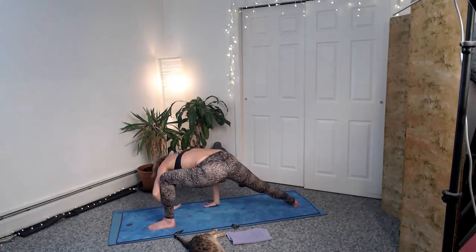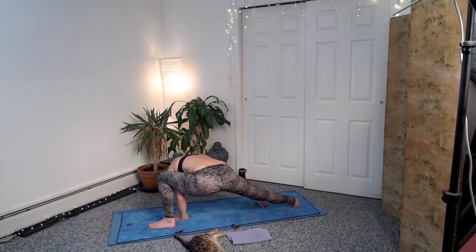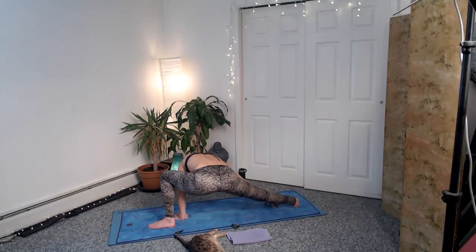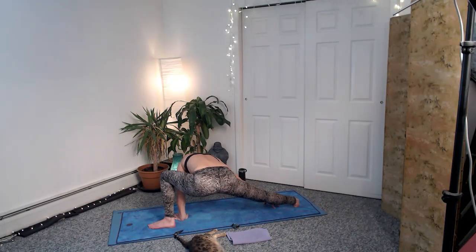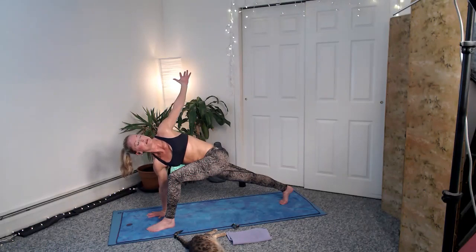Now hands to the floor. Support yourself. Take your right hand towards your right foot. Bend into your left knee more. Good. Low lunge to the front. Right hand stays down. Left arm goes high. Spin it open. Open the chest.